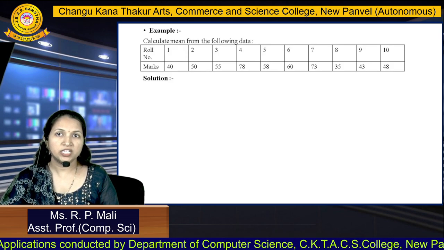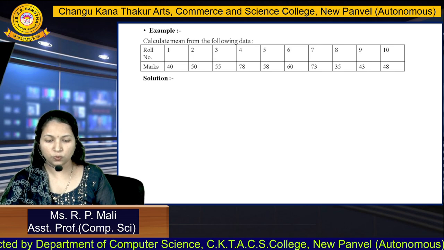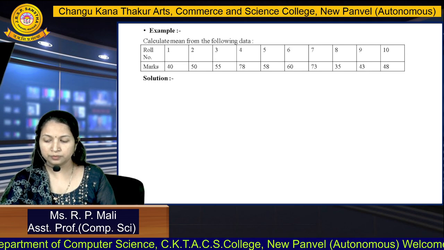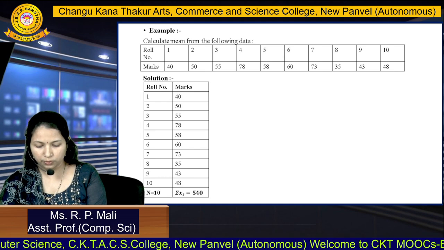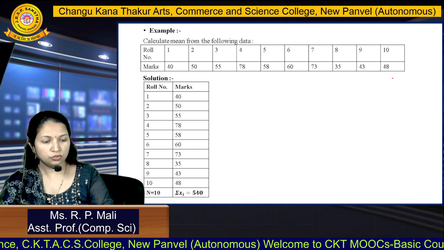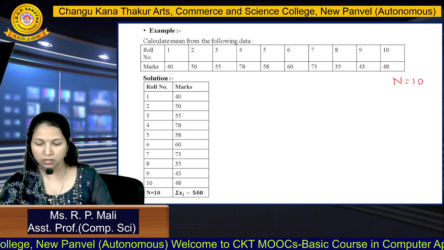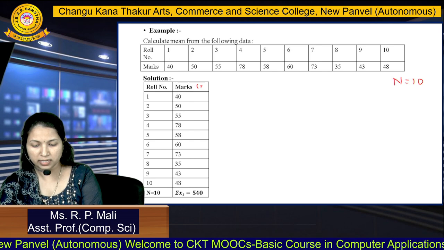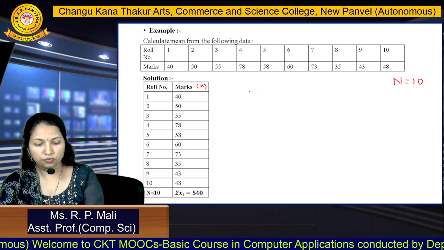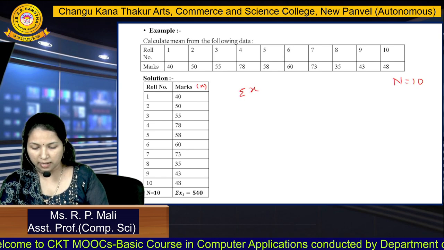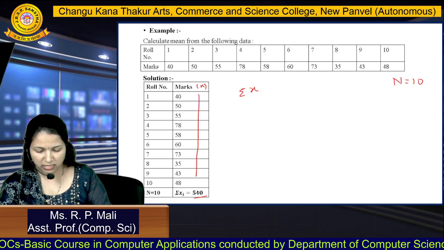So next, again you have this question. Again this data is what? Individual data. So again what are we going to write? How many data are presented? So your n will be what? 10, because 10 observations are available. You can consider these marks as what? X. So first step is what? To find the summation of x. Summation of x means what? We are going to add the whole column. So the summation of x is what?